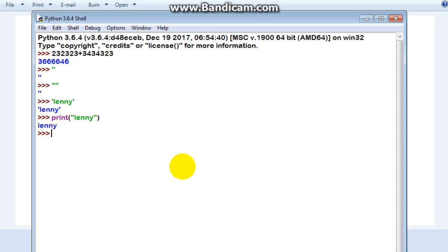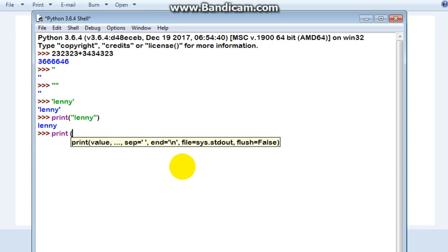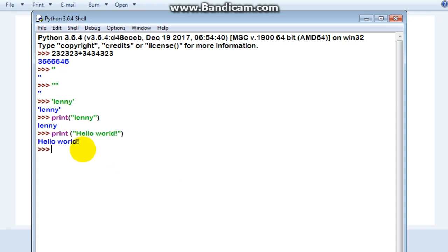As a kind of rule, in most programming languages you'll start with something known as hello world. So we're just going to print that right now: bracket, then quote, hello world, quote, bracket. And as you can see, it has printed hello world on the screen.